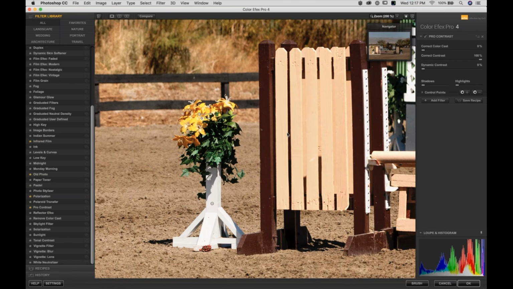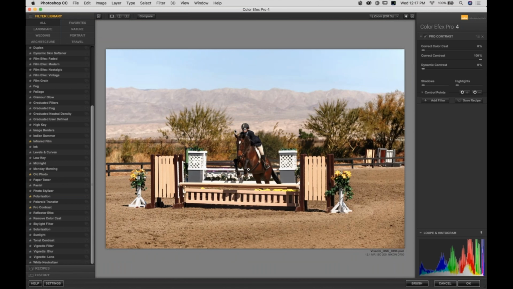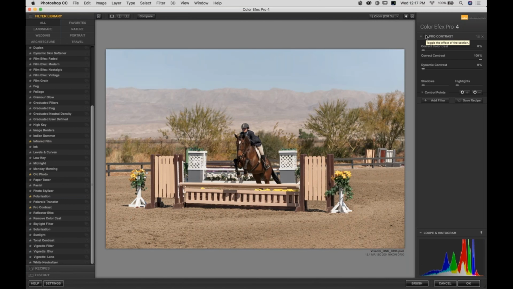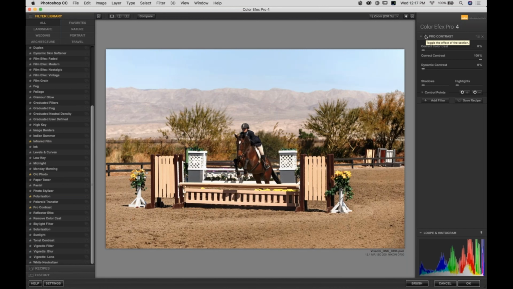And so now, and again, I think it's too strong of an application, but now we're preserving the highlight detail, and then we're really transforming the image with this contrast. So again, we could continue with minus control points, or I think what we're going to end up doing here is I've placed that correct contrast slider at 100%.